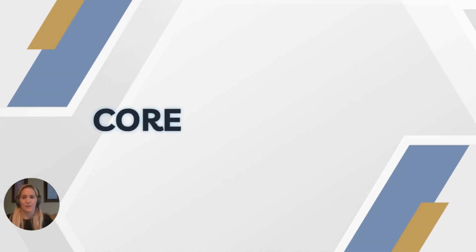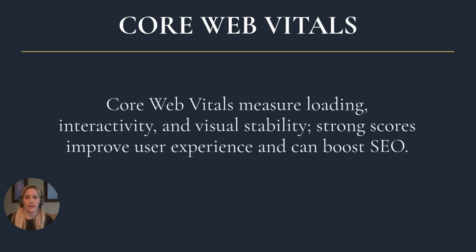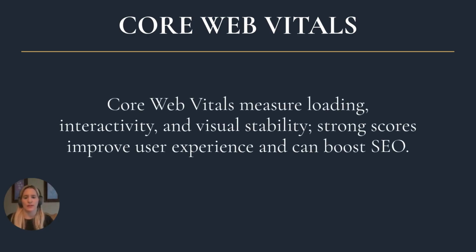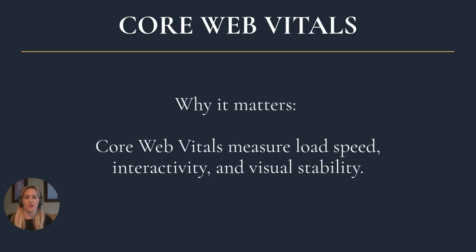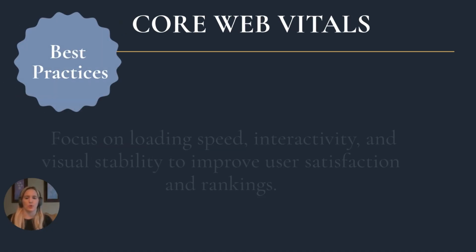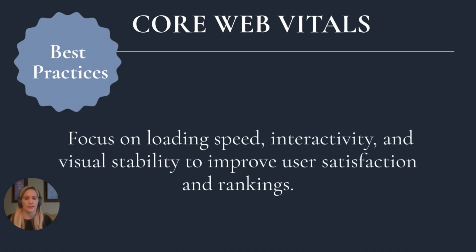Hey guys, today we're talking about Core Web Vitals, and Core Web Vitals are all about user experience metrics. They're important because Google's Core Web Vitals measure key aspects of that user experience. Best practice for Core Web Vitals is to focus on your loading speed, interactivity, and visual stability to improve user satisfaction and your rankings.